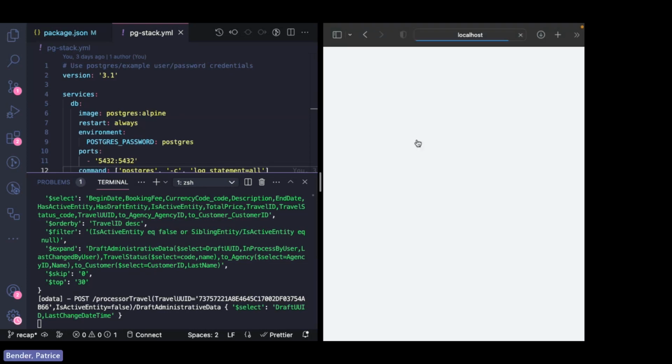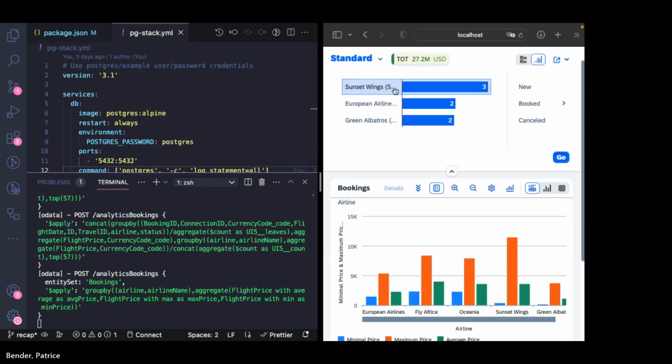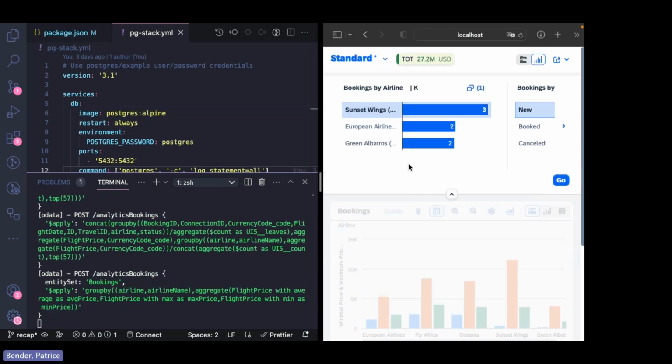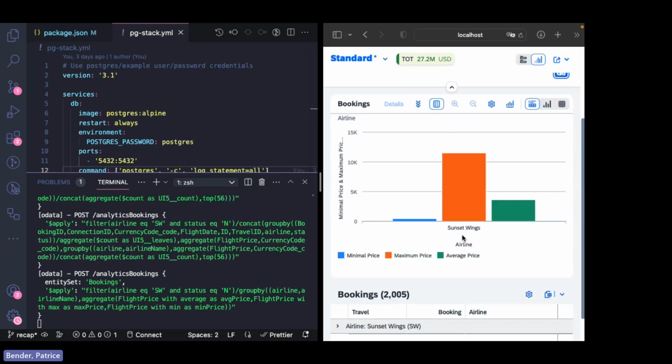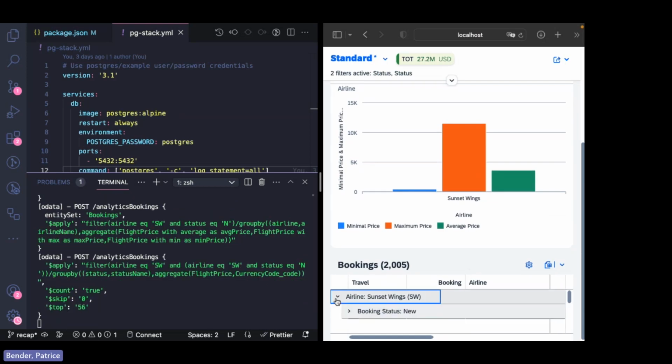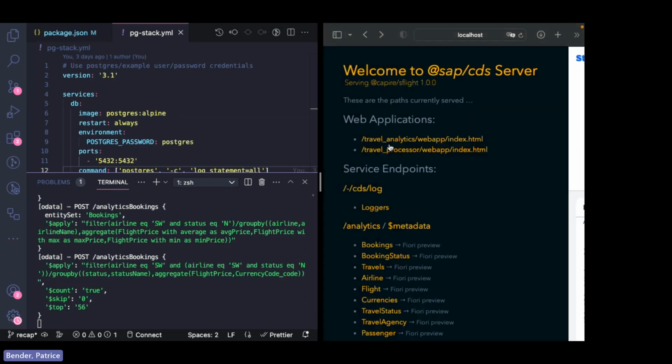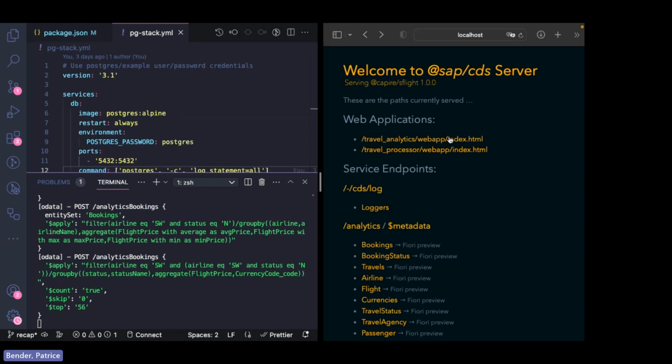So we go back to the analytics list page. Same thing here. We have the possibility to fire advanced OData aggregation queries against our data here and get some nice UI stuff in here as well, right? We can click around, do things, fire queries. So this was actually the first part of my demo.